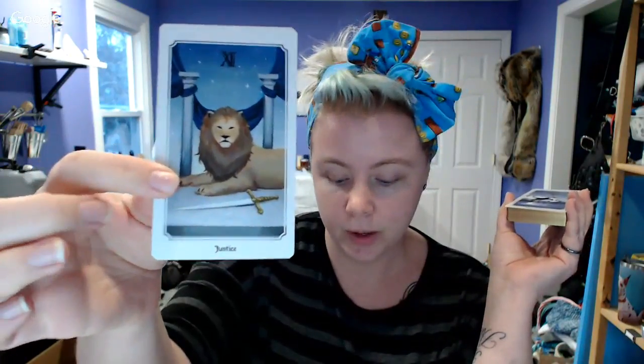And then we've got Judgment, Strength. No, that's Justice. Oh my goodness. So they put a lion somewhere else aside from Strength, which is awesome. So we've got a lion in Justice. And this is the King of Cups, an orca. The King of Pentacles. The King of Swords.